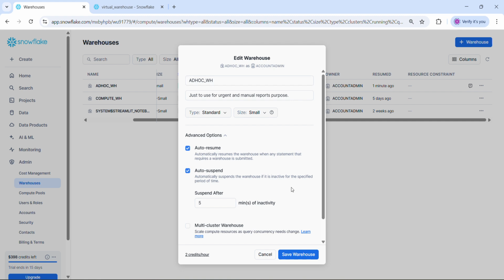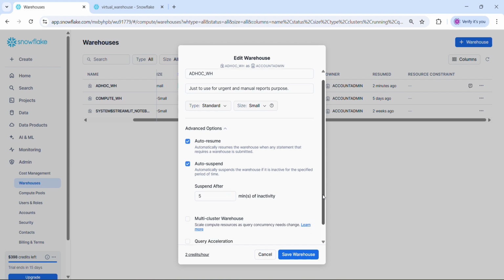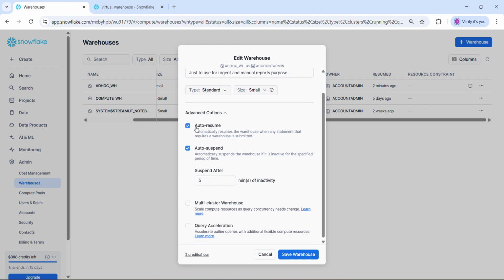Now see, auto resume and auto suspend are selected automatically. Here we didn't select multi-cluster warehouse. This is 2 credits per hour as this is a small.